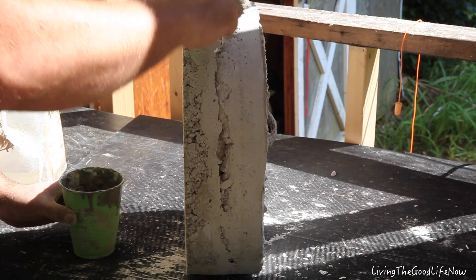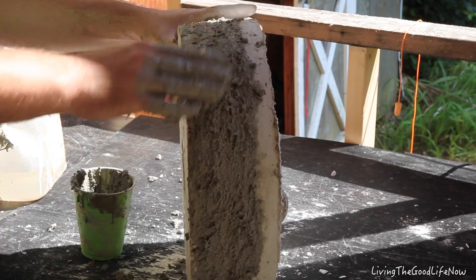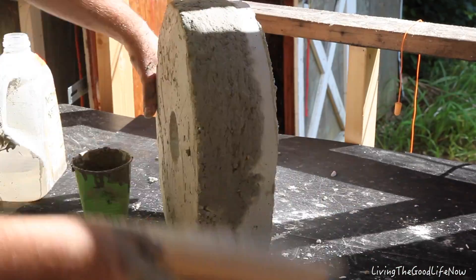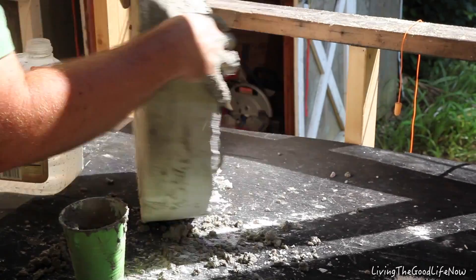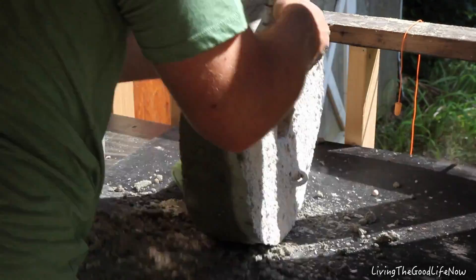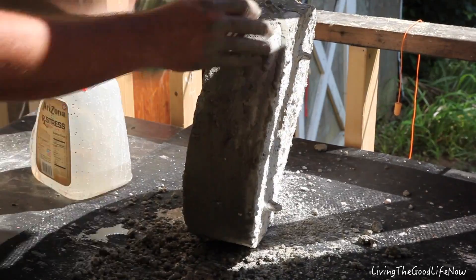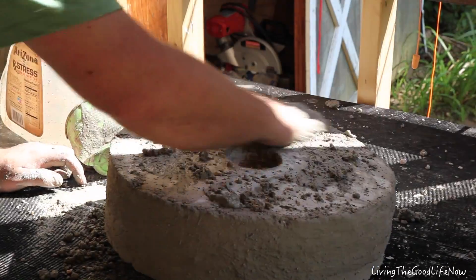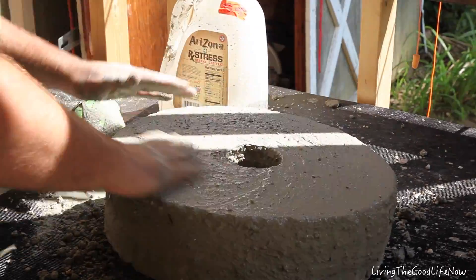Here it is the next day, about 24 hours later. You can see there are some air pockets, so I am doing my best to patch them up and smooth it out so there is nowhere for heat to cause weakness and failure of the lid. Use the same dry mix — you can even use more cement for this if you want, since you are really trying to bond the holes together. That is what I am doing here, just taking my time, rubbing around the whole thing and smoothing it out so that not only does it look nice but it will function better.